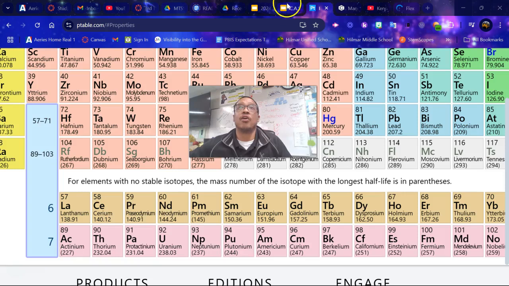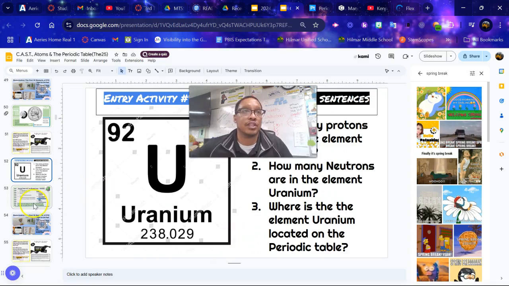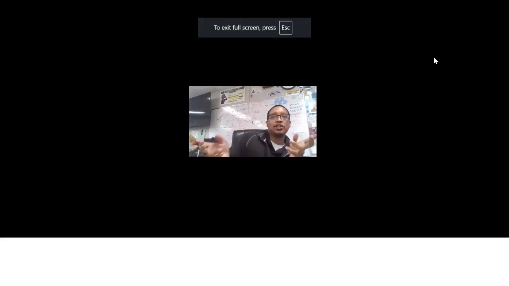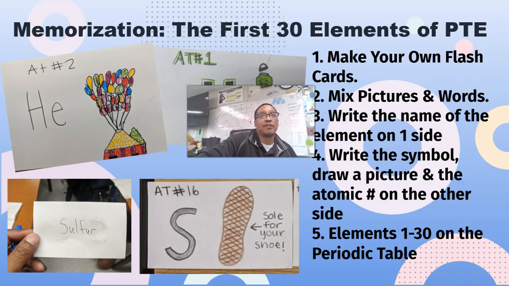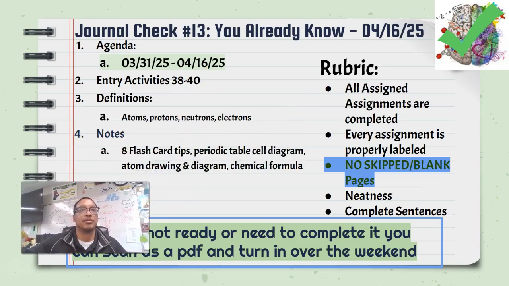Now, the rest of the day, all you have to do is work on your flashcards. So please make sure to get those turned in. Oh, yeah, I forgot about this. I'm sorry. I totally forgot about this last thing as well. We did the journal check. I did the journal check in class. So if you need to turn in your journal check, you can go ahead and turn that in. Go ahead and, like I said, scan that in. Do not forget to scan in your agenda, okay? Because that's something that people, when they turn it in online, forget to do. Again, just open up your agenda like a book, scan one, next week, scan one, boom, and you are done.